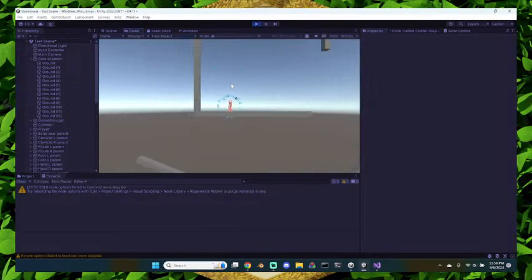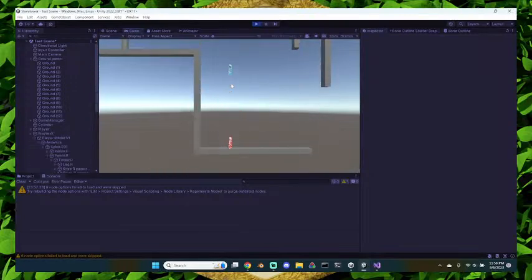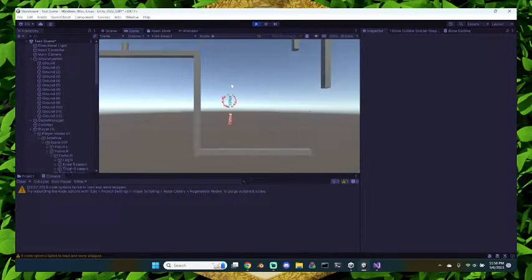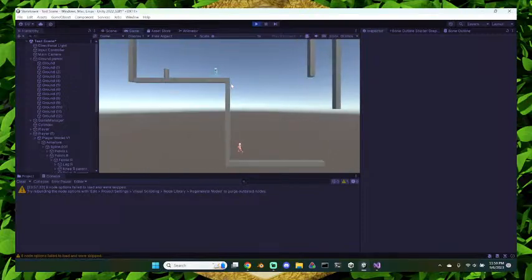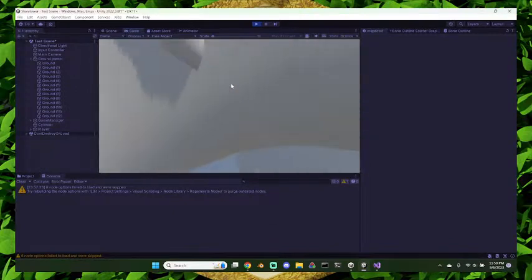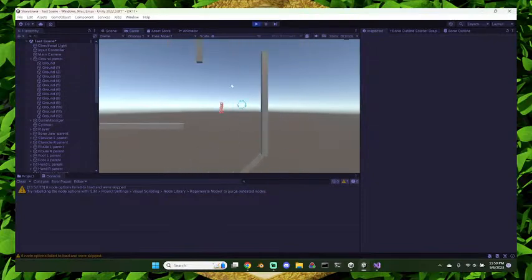But if you go ahead and do like up, bam, bam. Up, bam, bam, bam. I feel like you can infinitely fly with this. Who knows? But yeah, this is a really weird thing. That looked very weird.